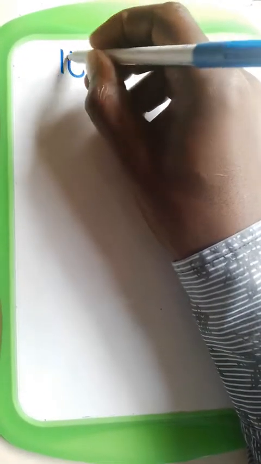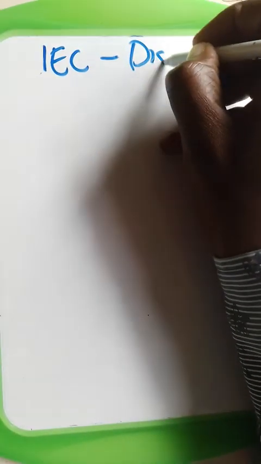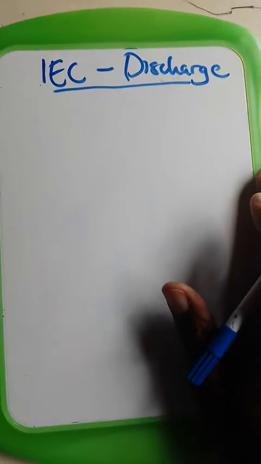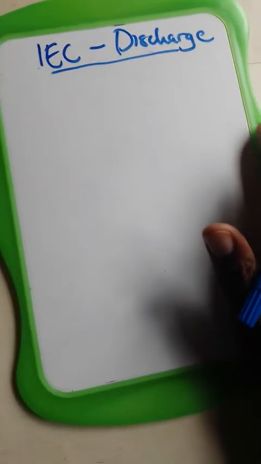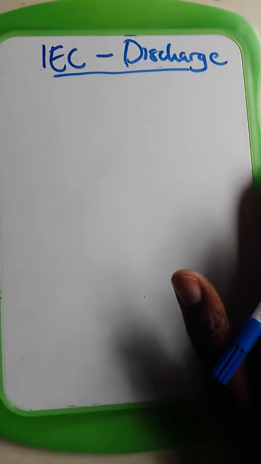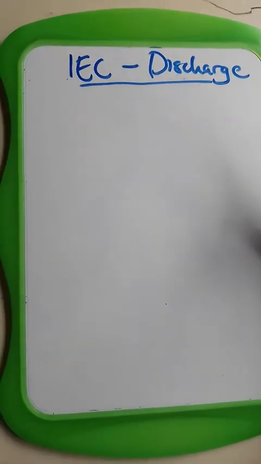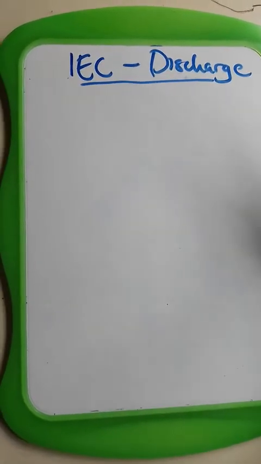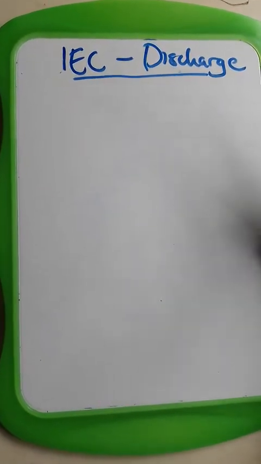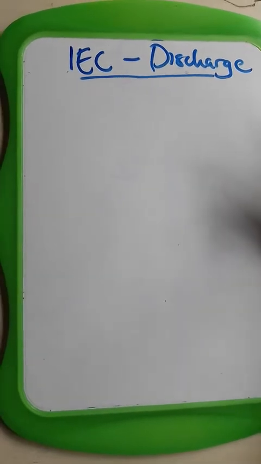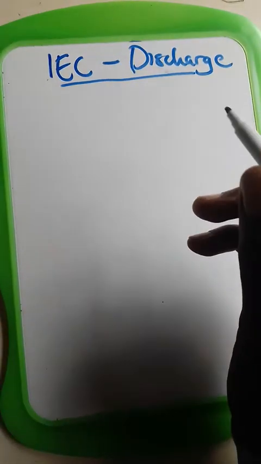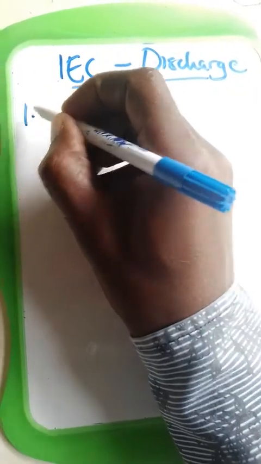So today we are looking at IEC, and this is IEC on discharge. So what points can you raise? We are looking at the possible points that you can raise during discharge of a patient. But if you get this IEC, it doesn't mean that you are restricted to this IEC. You can write or give IEC in a way that you feel, or perhaps depending on the patient's condition. So let's say possible IEC that you can give on discharge.